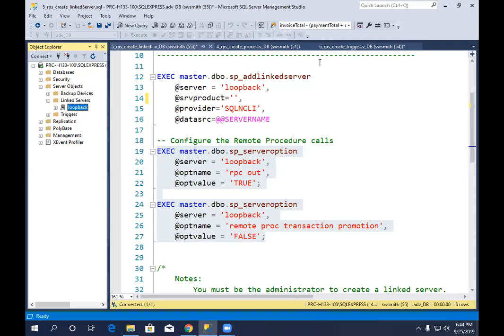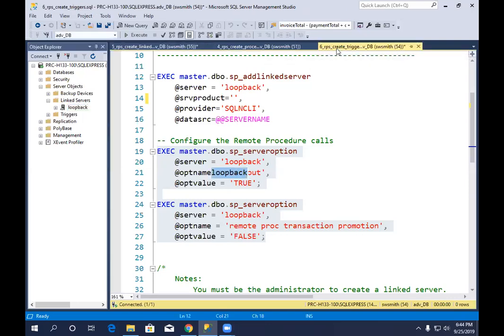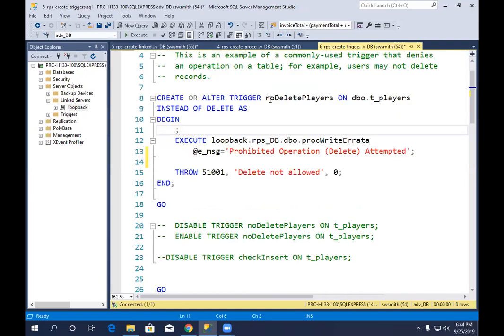Okay, now in the trigger, notice I say execute. I had a note in there that I was supposed to have this semicolon in there. For some reason, it doesn't make any sense to me why a semicolon has to be there.